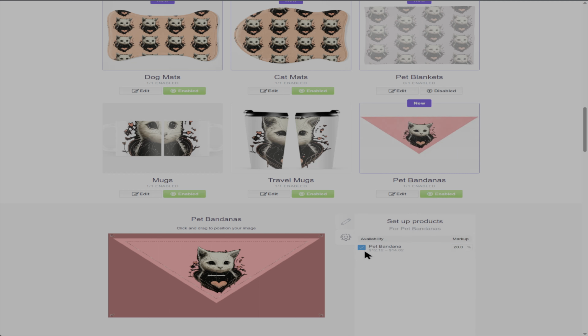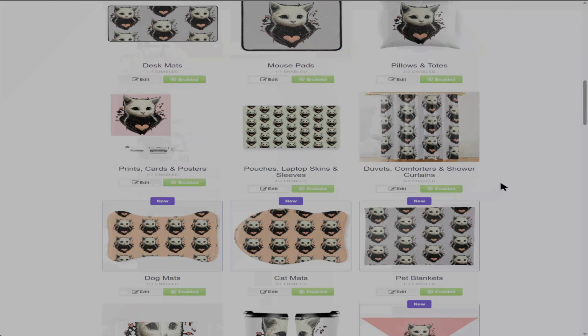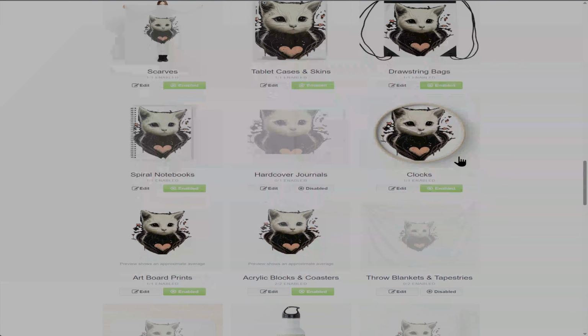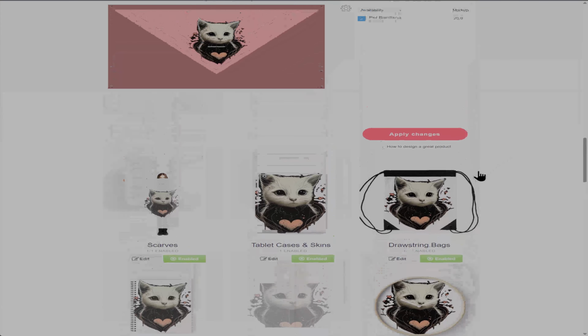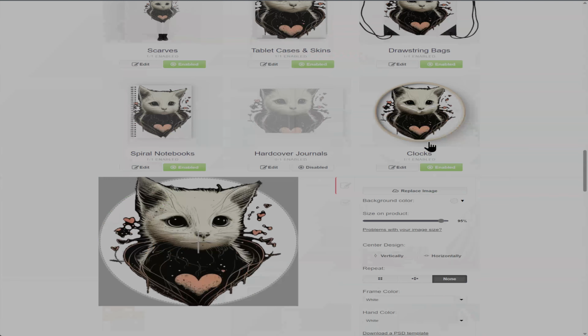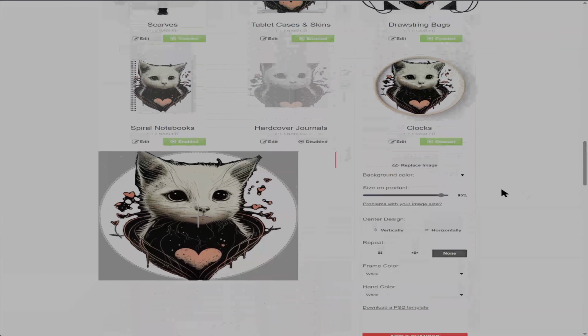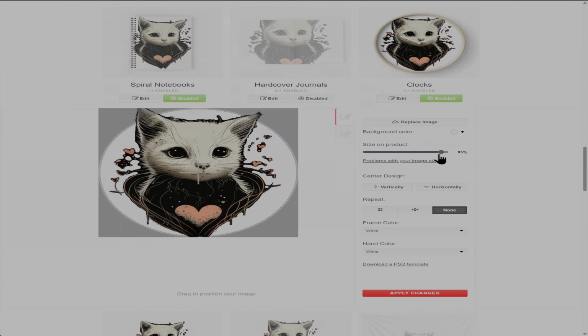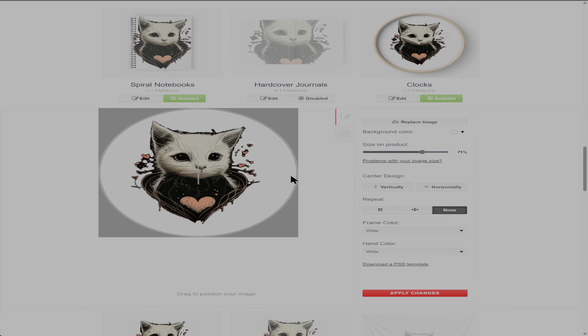Availability. You can always click here versus click this enabled, like over here. Boom. I think I forgot to do that up here. Whoops. But that's basically it. And you can keep going down the line with everything here. For example, I don't really care about the scarf on that one, but you can do it. One thing I do really think is important is being able to have a good timepiece. So let's scroll it down just a tune.